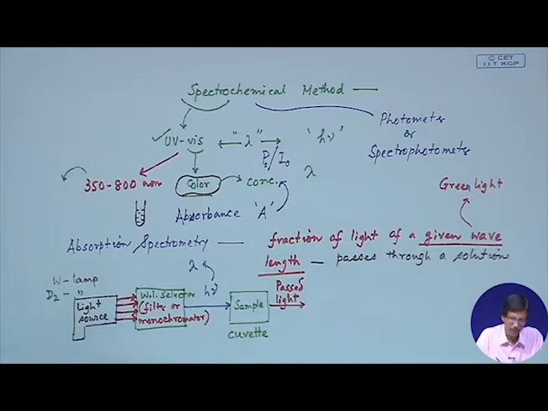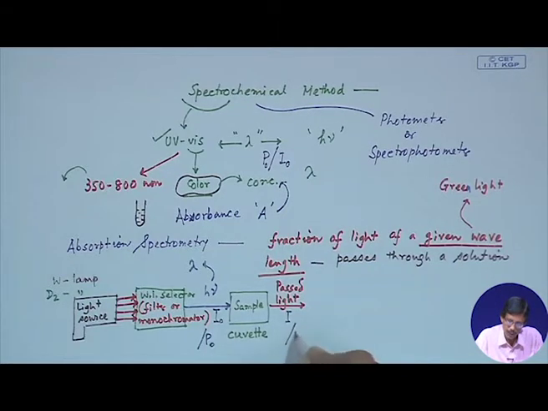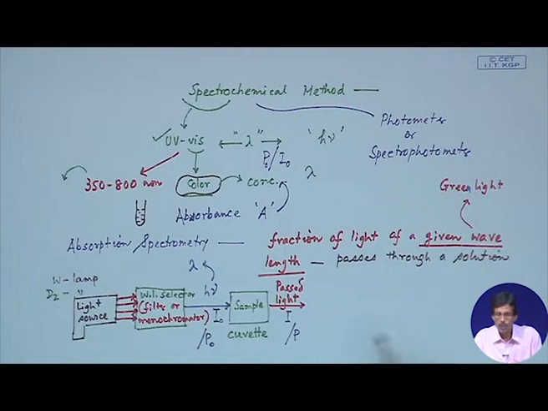So, we have the transmitted light, and now we have to analyze this particular light. It is nothing but your I0 and this is your I. So, these are the two things we will be talking about, or this can be your P0 or this can be your P. The magnitude of absorption by the colored solution is thus known when we are able to measure the corresponding power or intensity of the light which is coming out from the solution.